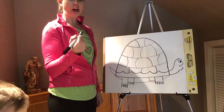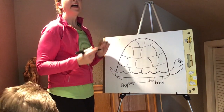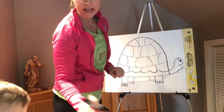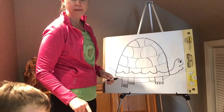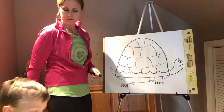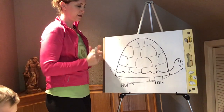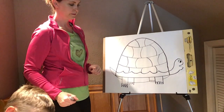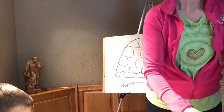Now you're going to get your black Sharpie and trace the whole turtle. After we're done tracing, then we're going to do the line patterns. Go ahead and get your black Sharpie and start tracing just the turtle — not the patterns. If you've already started creating patterns, don't trace the patterns. Just do the big turtle. Let me give you some time to trace. Take your time — this is not a race.